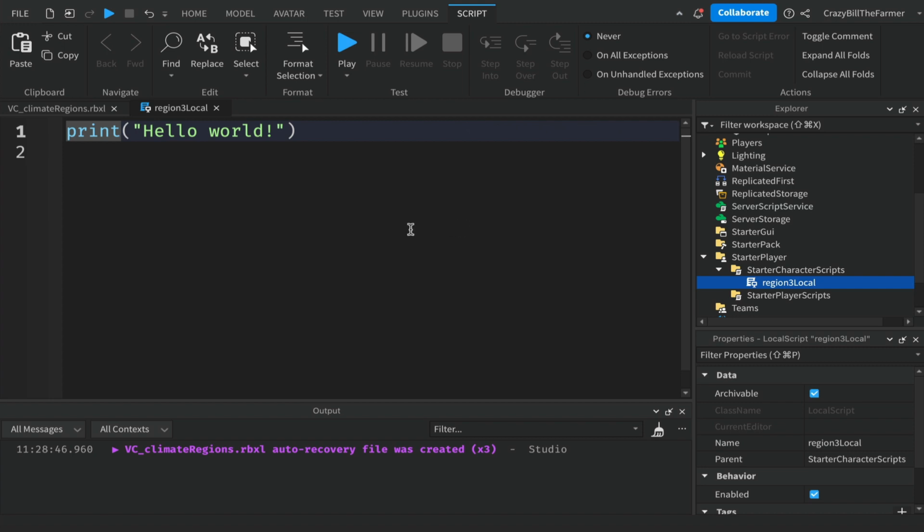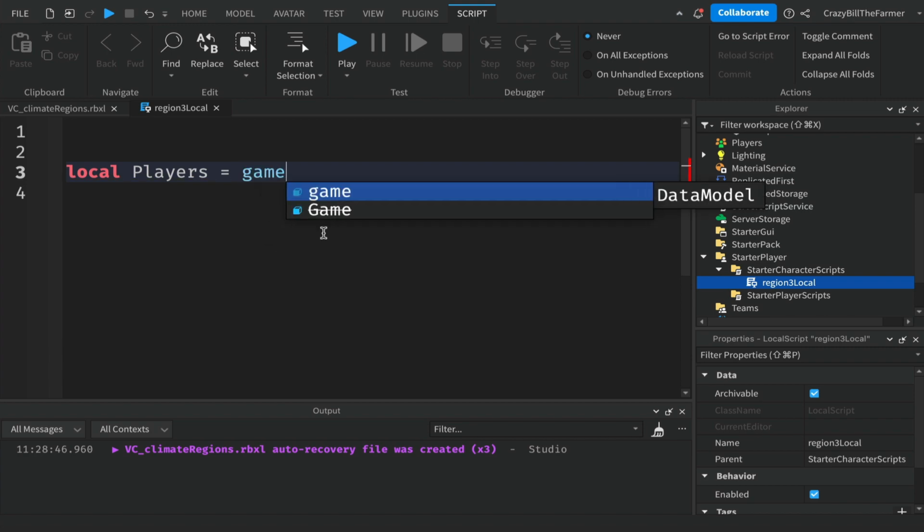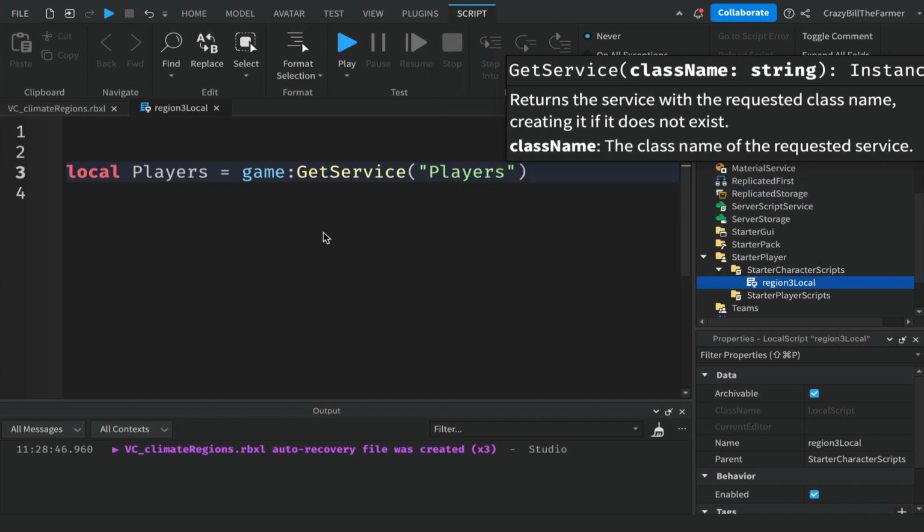The example at the beginning of the video shows that we will have music play when you run into the region, and we're also going to do damage to the character. So we'll need some variables to work with within our local script. To begin with, we'll get rid of our print up here, and we'll get access to the Players service. So capital P, Players, and then game:GetService, and inside here, Players.